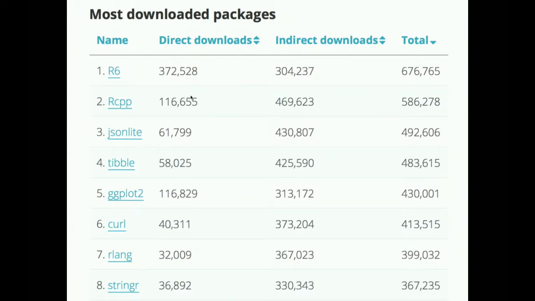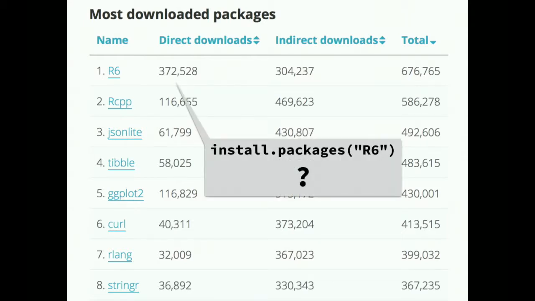But when I thought about it, it made sense because there's a lot of very popular packages that use R6, like dplyr, for example. One thing I did find very surprising, though, was that in this column here, it apparently is the most popular directly downloaded package, which means that a lot of people are doing install.packages R6. So either people are very, very into object-oriented programming in R, or there's some problem with the data, and I see.